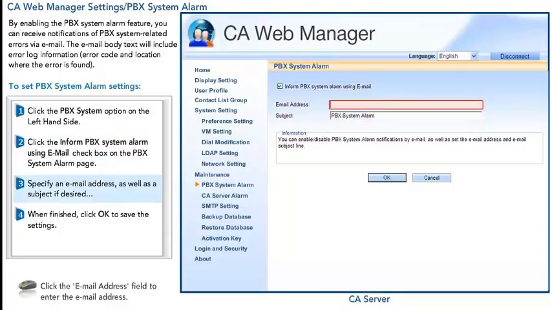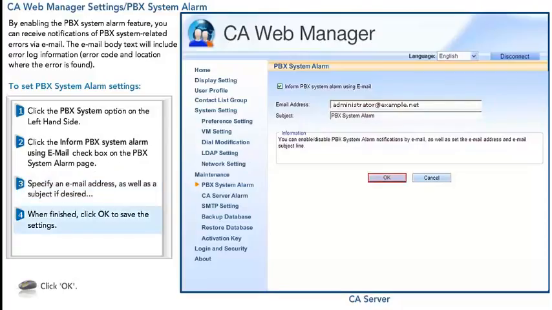Specify an email address, as well as a subject if desired. Click OK to save the settings. The PBX System Alarm has been set.